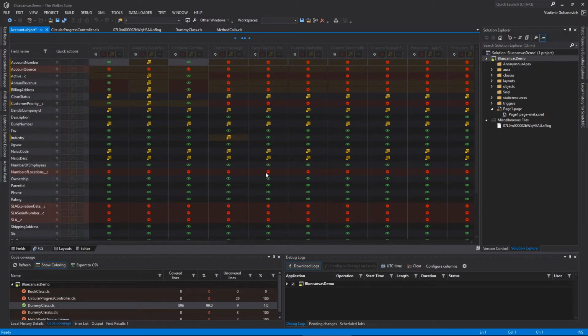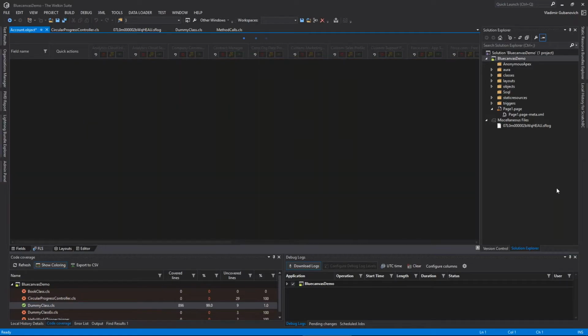So while this is applying, there's still lots of stuff for me to show because all of the power of the IDE and of the DX is all together. But I'll switch back to Jack. I guess he's already caught my changes in Blue Canvas and he'll be able to do something smart with them. Do you, Jack? Yes, thanks, Vladimir. I'll switch presenter to you. Okay. And you'll show me what you'll do with my code.